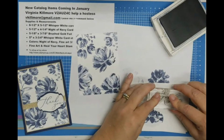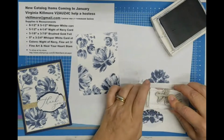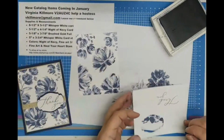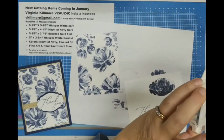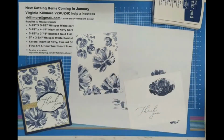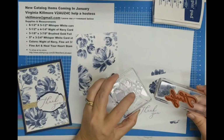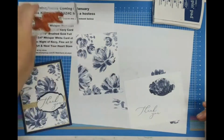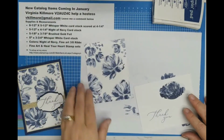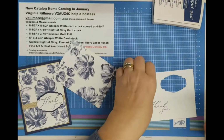That is one of the things that is so hard. It's the timing and also how hard you push. If you push too hard, you're going to have a problem. So it's better to leave the stamp on the cardstock longer than to push hard to make sure you get a good impression. And I do notice a difference between these stamps and the photopolymer. Photopolymer don't have the cushion that the rubber stamps have, so sometimes when you flip between them, your feel is different. You think you should be pushing down hard like you do with a photopolymer, but it's just the opposite with the rubber because you have that cushion in there.